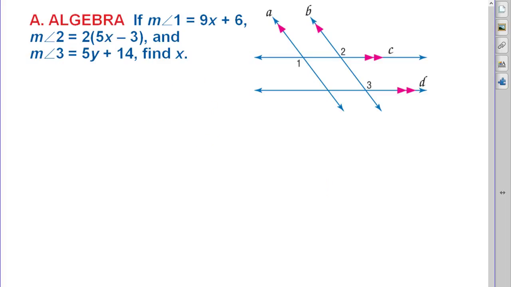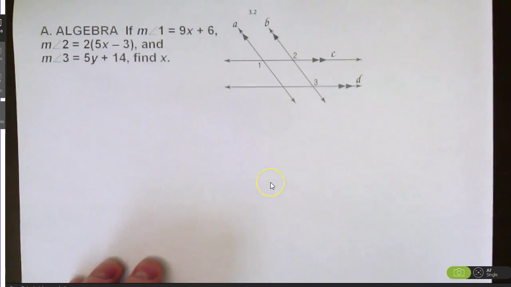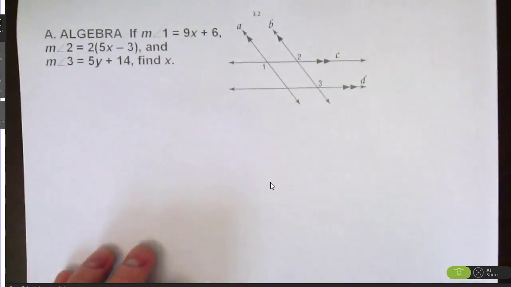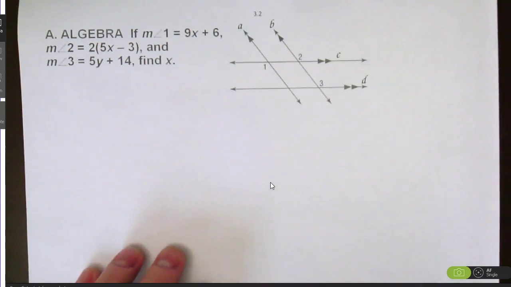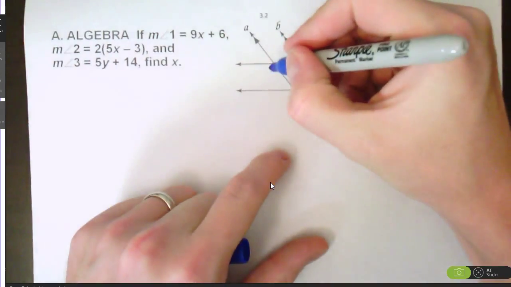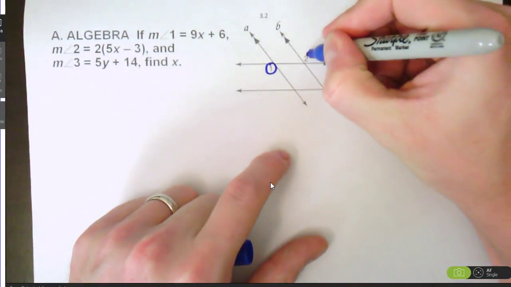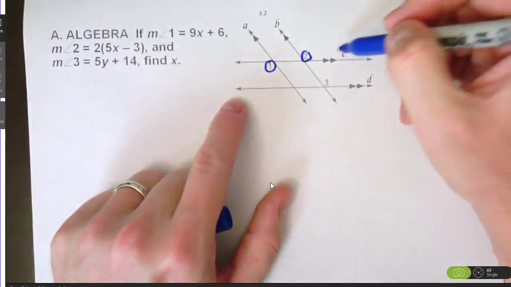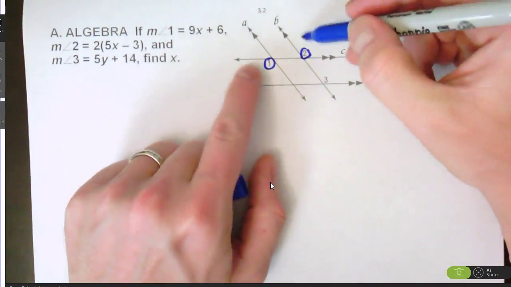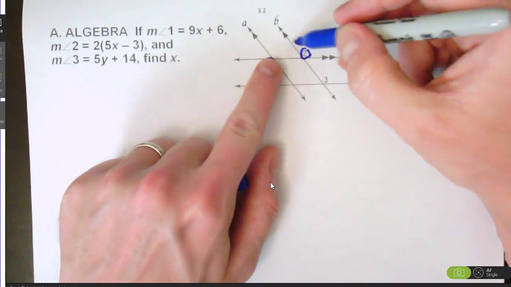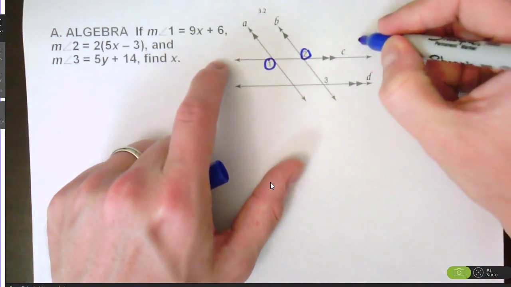So our real question is, what are these relationships? Well, if I look at 1 and 2, let's say I compare 1 and 2. Angles 1 and 2. Here's angle 1. Here's angle 2. 1 and 2 with the parallel lines being A and B, because that's the pair of lines that they're a part of, and then C has to be the transversal.